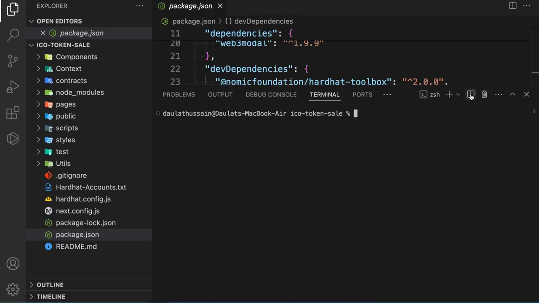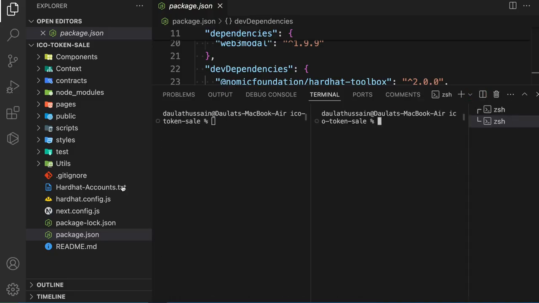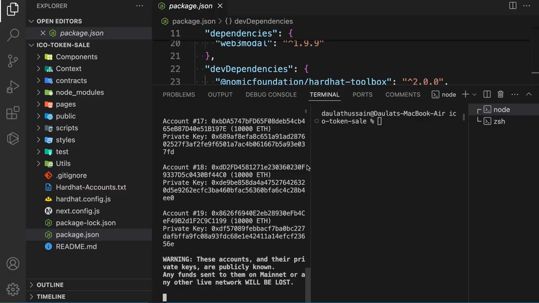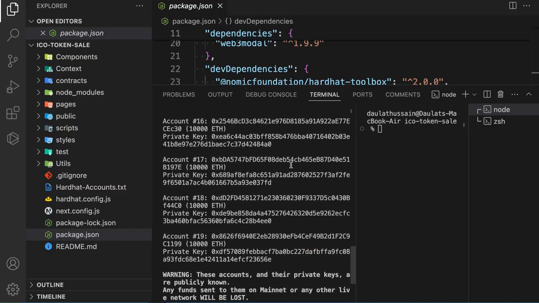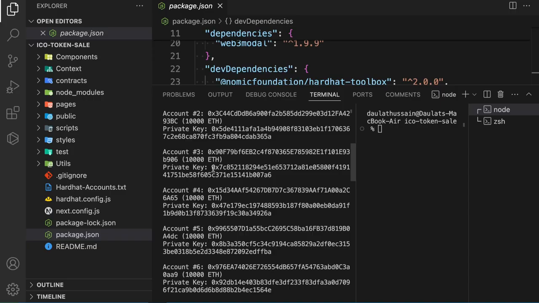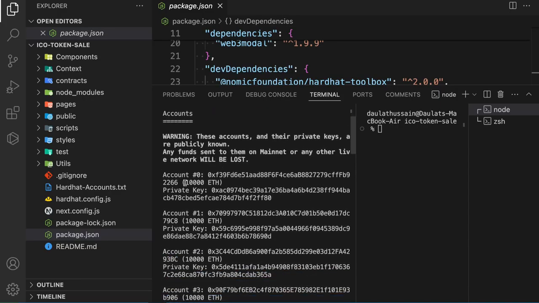Now we have to test our contract locally. So we're going to use Hardhat for testing our contract. This is the particular command you have to write. Type npx hardhat node. This will start the local node in your system and it will give you 20 plus accounts. So we can simply deploy our contract locally and do the testing. Each account will have 10,000 fake ETH. So those are the accounts which I have provided here.